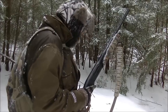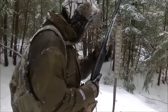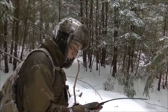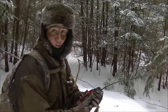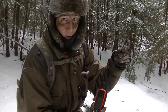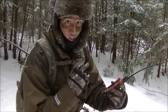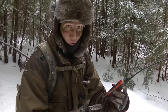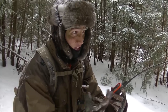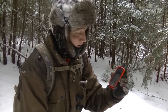Sounds like they're going up the hill. Let me double check on my GPS. He's going up the hill to our house, east. This is why we get this GPS. It's got the extra long antenna, so we can track up to 9 miles away. And right now I'm looking at the screen, looking to see where this rabbit goes. These hares will routinely go a half mile away. They'll get out of hearing distance from the dogs. So this is a big help to a successful hunt.